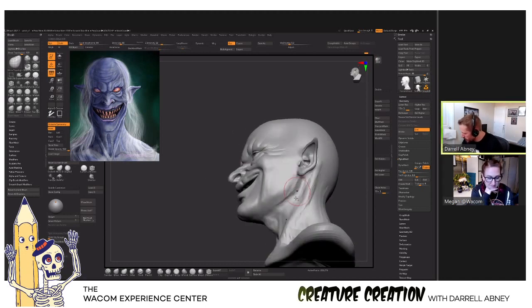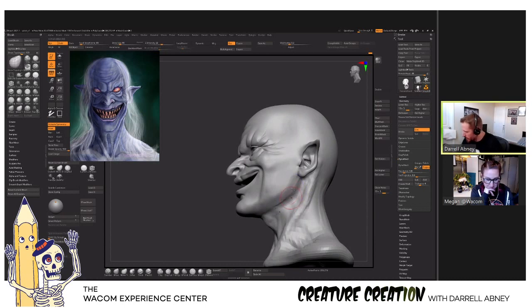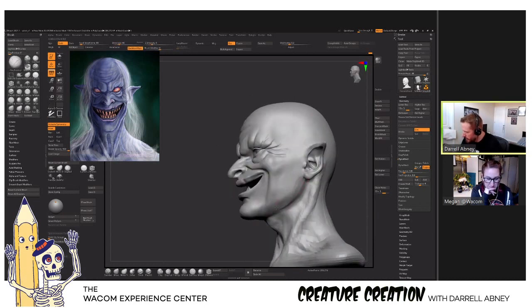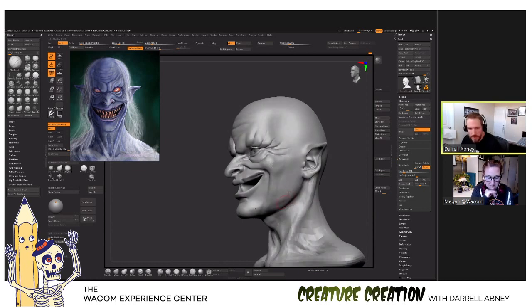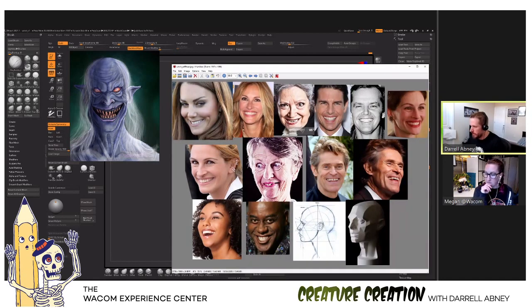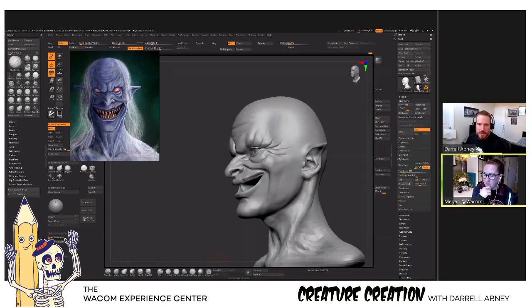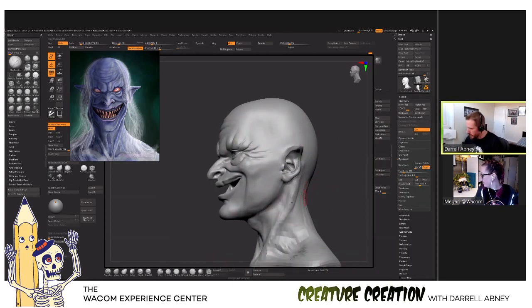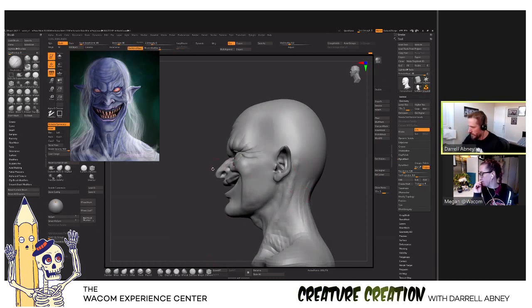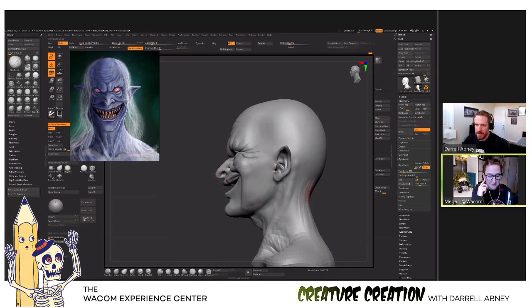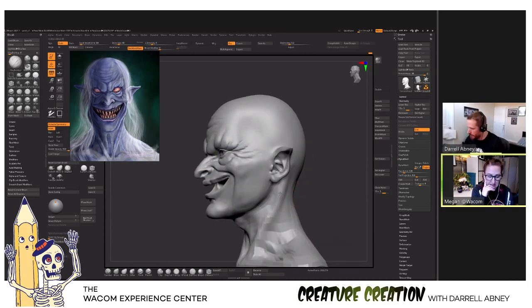If anyone has any ZBrush questions, feel free to ask. I'm basically just using the Move brush, the Clay Buildup, and the Dam Standard at this point. And I'm looking at some of this reference stuff. I use this program, a free picture viewer. It's really easy to flip things. Because my brain's weird, if someone's facing the nose that way in the reference, and I'm trying to sculpt this way, it breaks my head. So I like to have it all lined up.